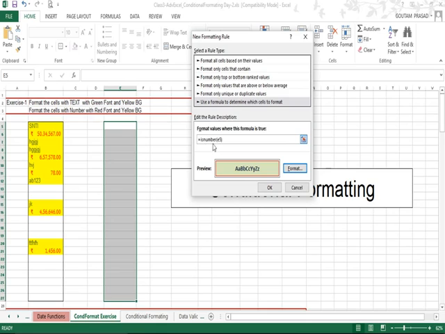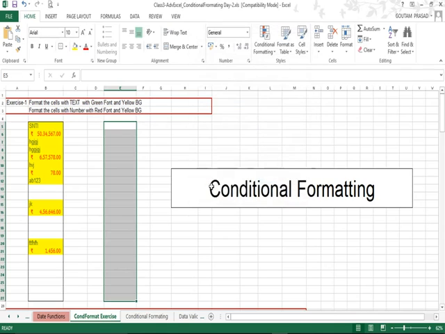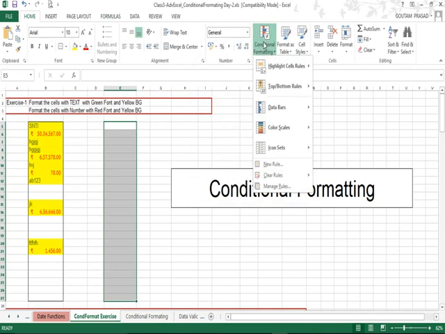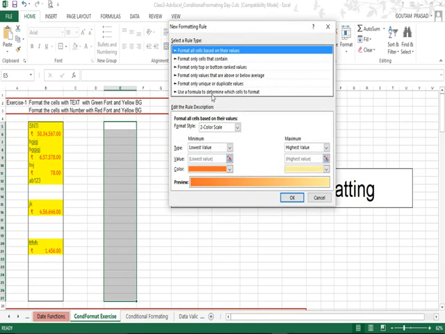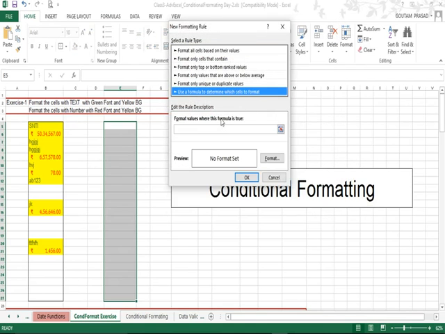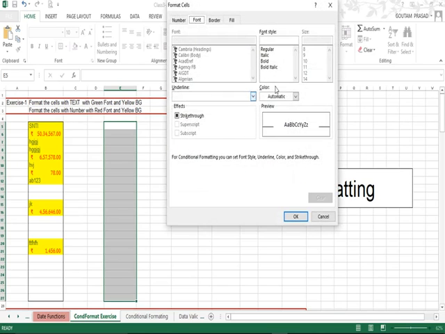I'm clicking OK to finalize everything. So here it is. I have decided the format for the number. I'm clicking OK to make it final. So the things are applied. Now I am going to apply the second rule. So I will go to New Rule once again, go to use a formula to determine this thing. This time I will write each text E5, so that will determine the text format for the selected range.